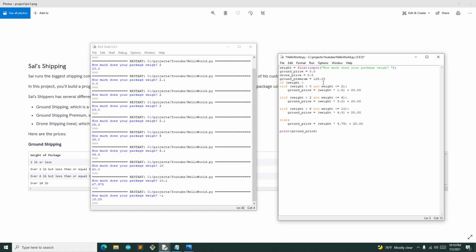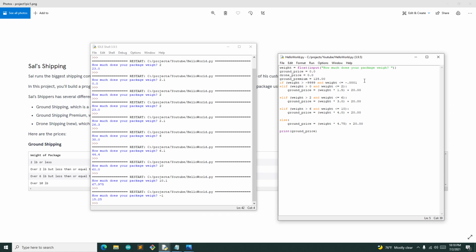If weight is greater than -9999, we'll just put that as the scope because you can do a much bigger number, and weight is less than or equal to, we're going to say -0.0001.